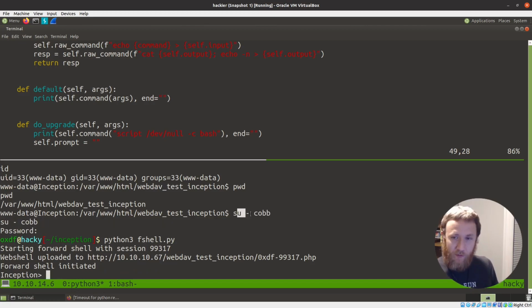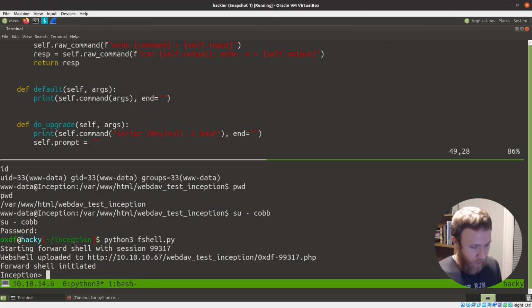So what happens is I ran su Cobb, and the shell is going to spit back out this prompt for a password. If we didn't have a TTY, that wouldn't work. But because we do, the password prompt comes out, it goes into the output file just like we would normally do, and we can actually send more input back to it by sending in a password. And so that's super cool.